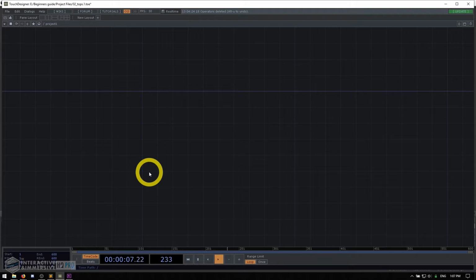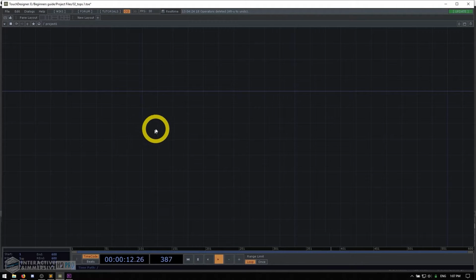And like we said, TOPs are texture operators, and they'll probably be the basis of many projects that you're going to be doing. So in this example, what we're going to do is put together a really simple compositing network using a bit of generative text, a little bit of images that we're going to load in, and then we're just going to composite them and make a simple little infographic display. It'll show you a little bit of the fundamentals of building networks.